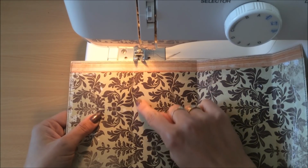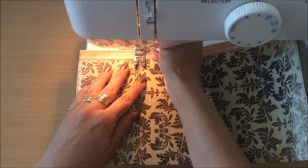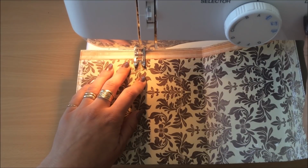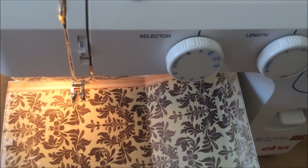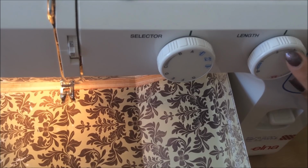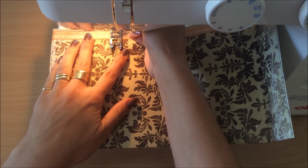I just drew myself some lines here over my fold so that I can see where I'm stitching, because this paper, it's really hard to see. So I'm just going to stitch straight down those folds. And I am just adjusting my stitching length to about, let me show you, in between 2 and 3 over here. So that will widen my stitch, and that way my paper is not going to tear.